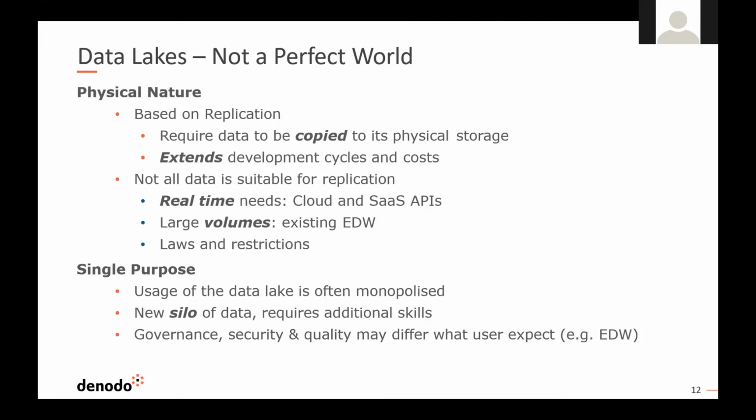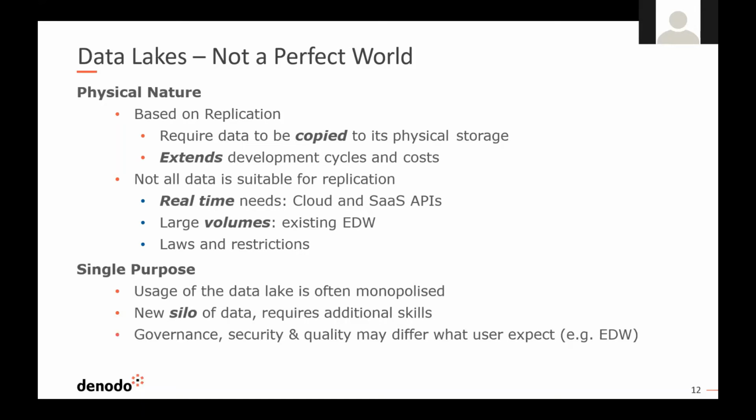The other thing there, though, for most organizations is that the level of governance, security, understanding, meaning of the data in a data lake doesn't necessarily meet what users expect from the other data sources that they've got, such as the enterprise data warehouse or the reporting data mart. There can be this disparity between meaning and understanding between the two silos of data. And so that's a challenge that we have to solve.